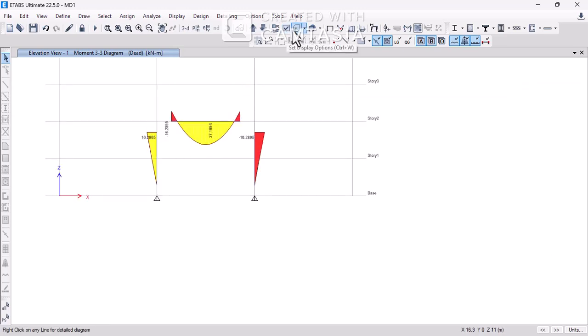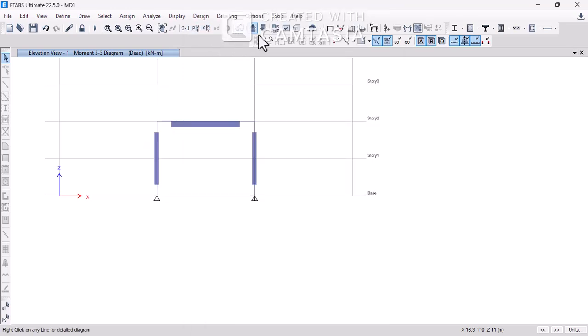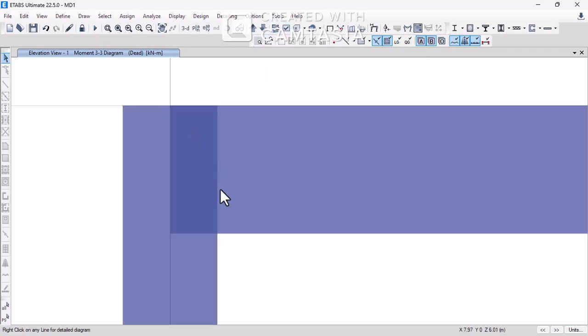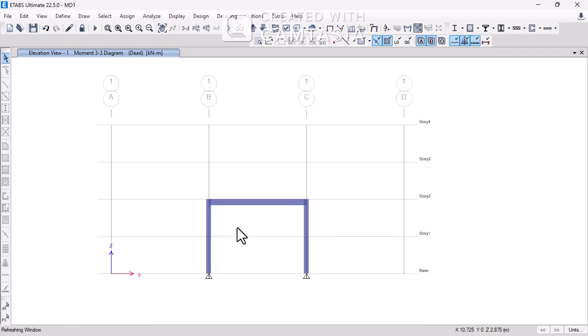If you go for the extrude shell, remember the previous image. Now you can see the beam is not at the column face, it comes to the column center. So like this the frame should be. Otherwise the joint moments are not going to balance.